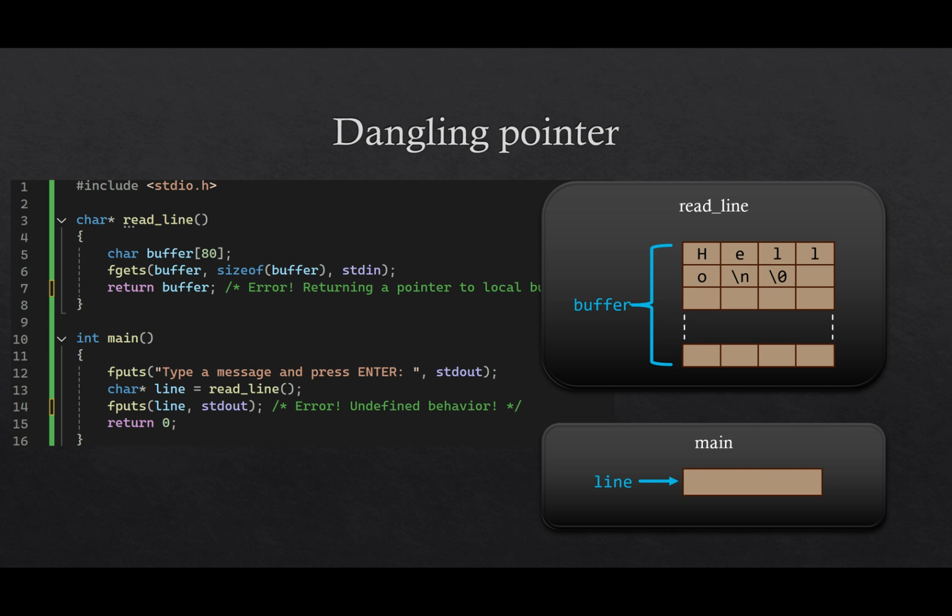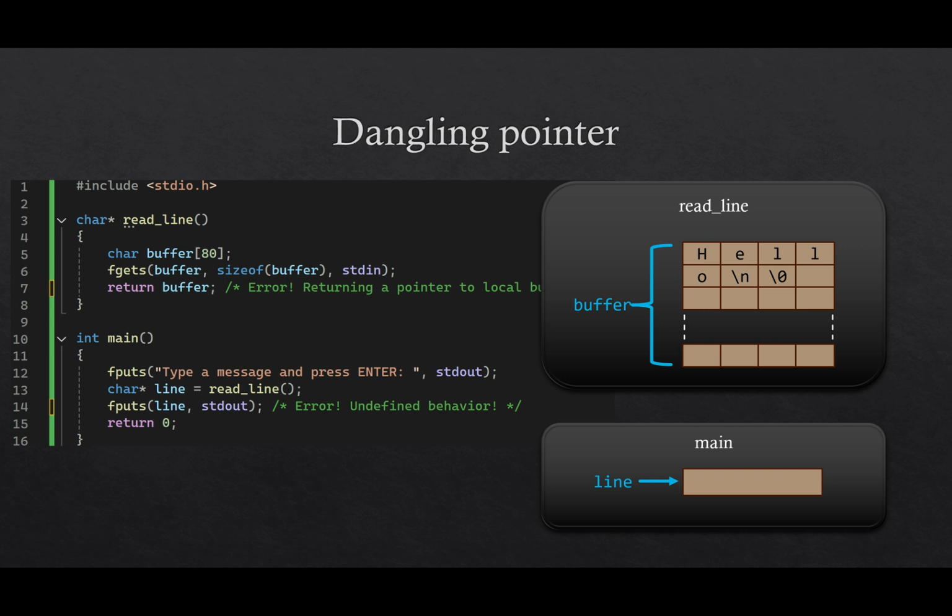On line 6, we call a standard library function called fgets, which reads a line of text from a stream. We pass the buffer. The fgets takes a pointer and a size, so we pass the buffer, which decays from an array to a pointer to its first element. And then we pass the size in bytes of the buffer, which we can get at compile time by using the sizeof operator. And finally, we pass the stream that we're reading from, which is the standard input stream, which is simply we're reading from the console. We're reading user input here.